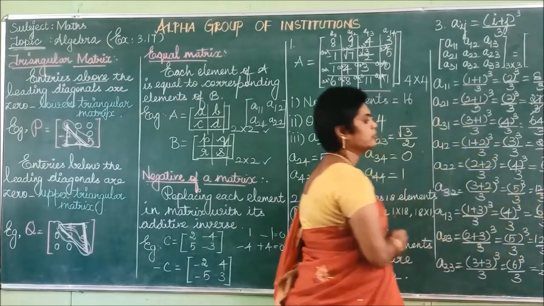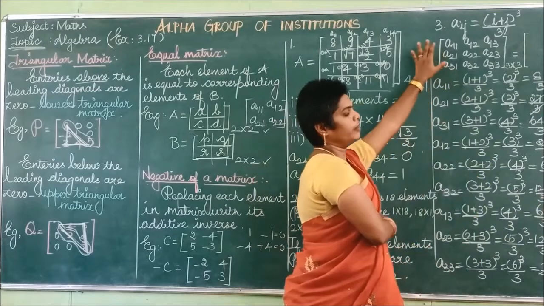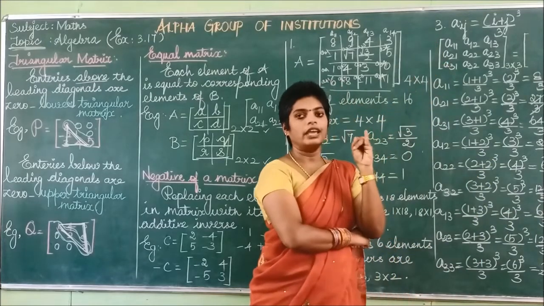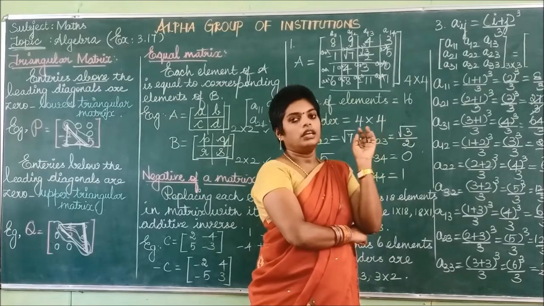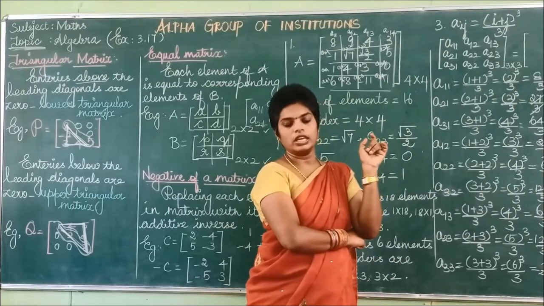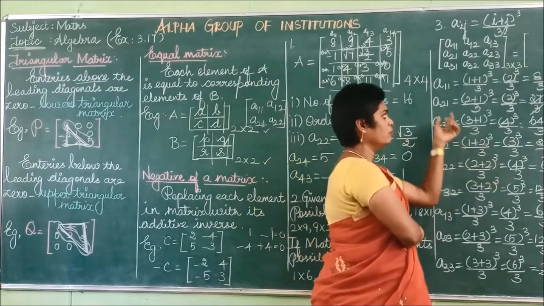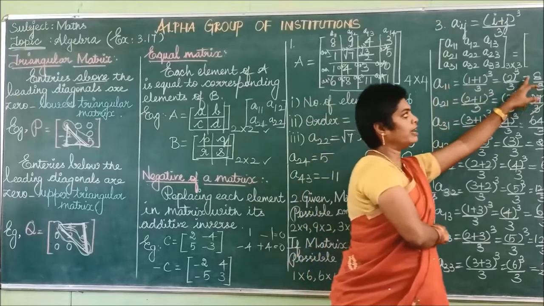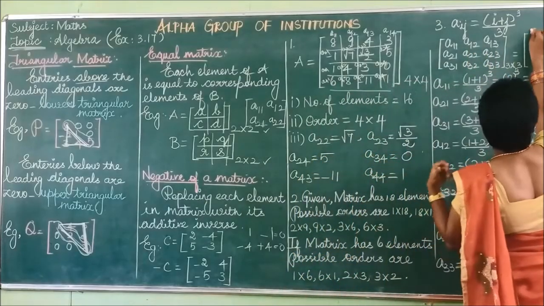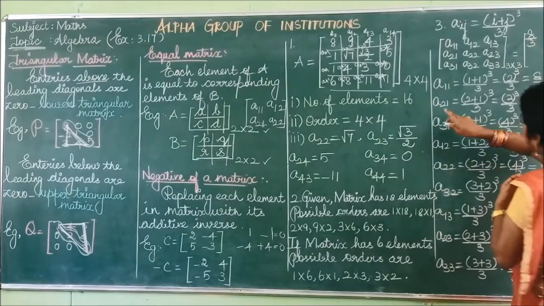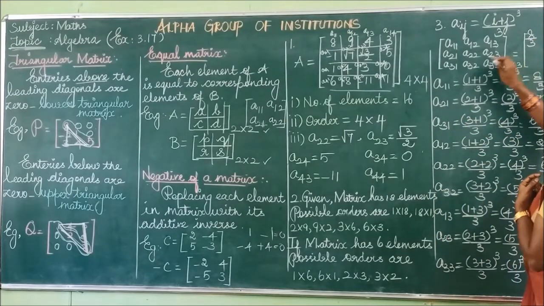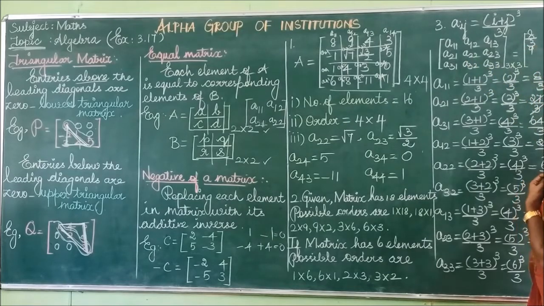125 by 3. So listen once again how to find each and every value: A11, A12, A13, A21, A22, A23, A31, A32, A33. So you can find each and every value. What is the value for A11? A11 value is 8 by 3. So you have to substitute here. 8 by 3. A21 is what? 9. So here you put 9. A31. What is our A31? 64 by 3. So A31 is 64 by 3.